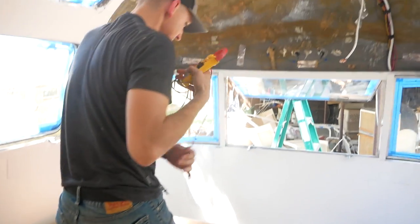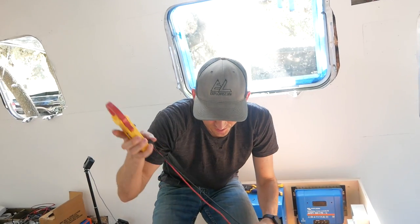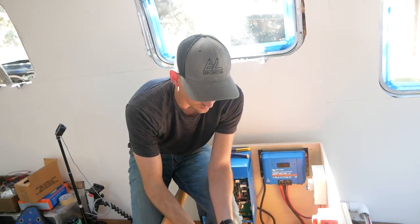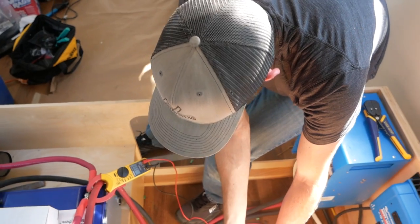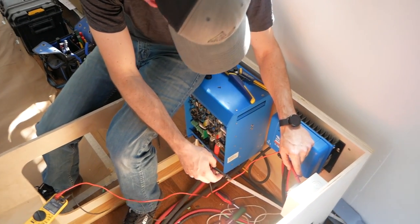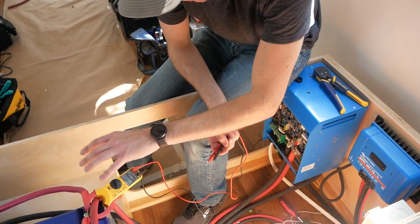I like to systematically go through and verify that things have power where they should, so we're not just gonna turn it on. Check everything first. We've been really thoroughly checking as we've been going along. Positive lead into the fuse here, negative in here, 13.3 volts. Polarity is indeed correct. From our solar panels, we are at 69.7 volts. Polarity is indeed correct. That's good.